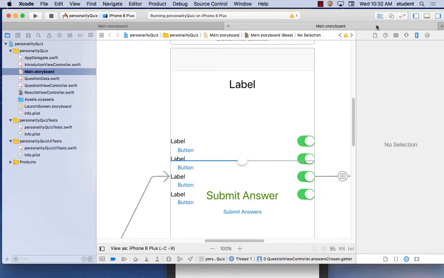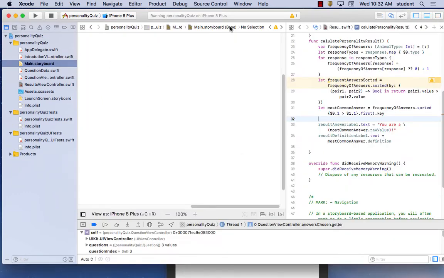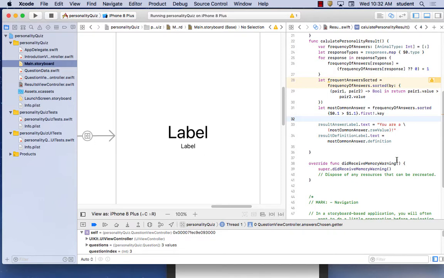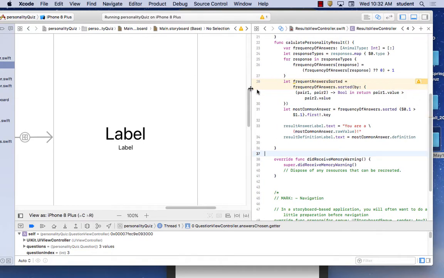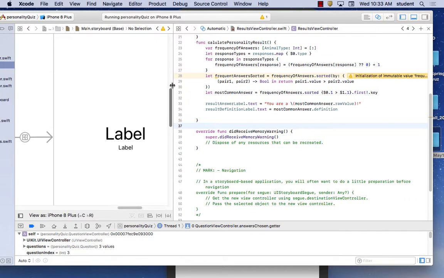Uh-oh, I lost my thing here. I got two main storyboards up here. There we go. Okay, it still doesn't know my frequent answer sorted.